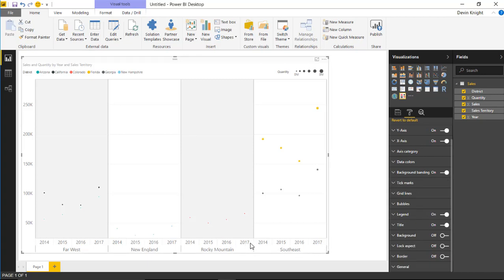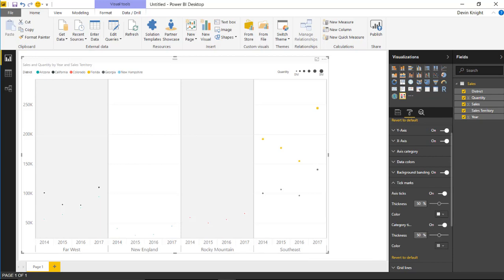The tick marks have to do with the tick marks you see down here on the bottom. If I go underneath tick marks and I want to just turn off the tick marks altogether, you'll notice that the tick marks now no longer show up underneath the year. I like those okay so you can see where they begin and end, but I might want to change the color of those tick marks. So you can do things like change the color of them here.